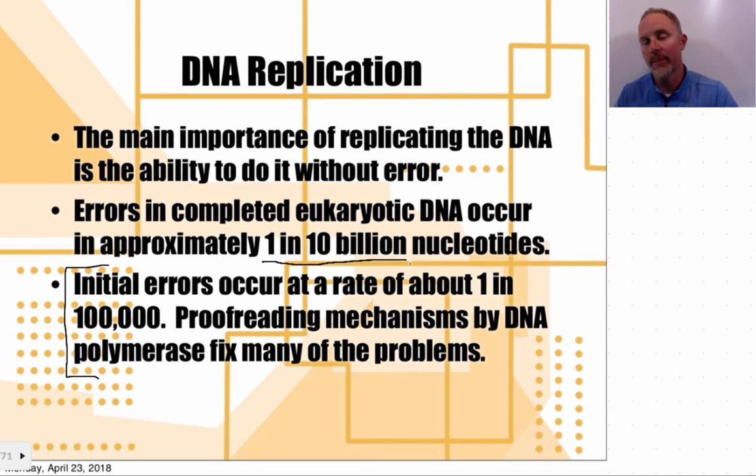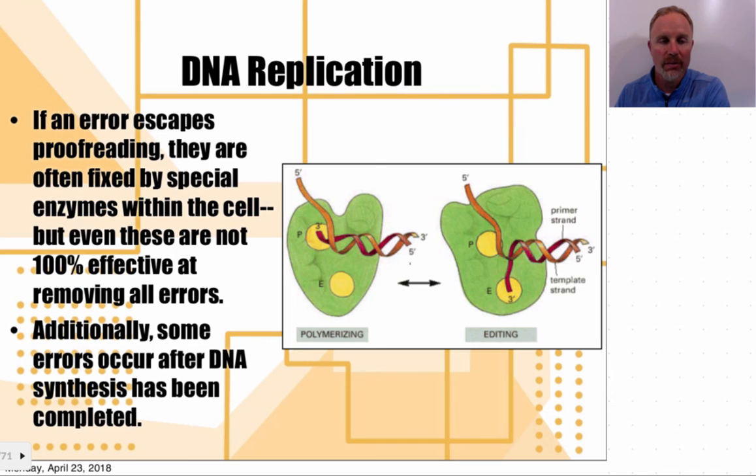Okay? So the reason errors occur in our body is because every time we replicate our DNA in every cell, we're copying 3 billion base pairs. So, errors do happen, but they don't happen very often. So it's very important to know that this is a very accurate process that occurs inside your cells, okay? And what the proofreading does is basically checking the DNA to make sure that the base pairs are matching the way they do. And there's enzymes that go through and do this.